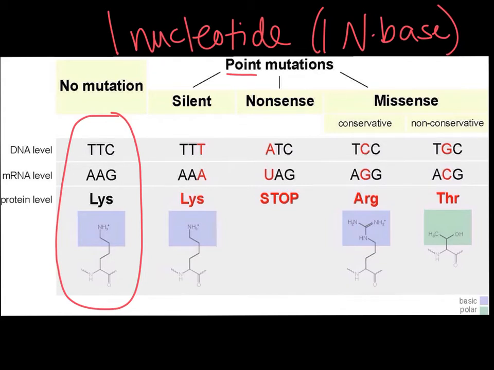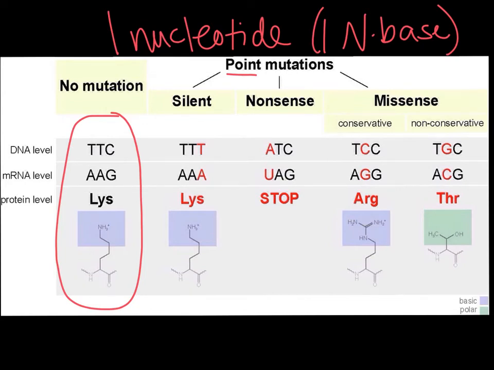However, if we had a different type of point mutation where the first letter was changed, so rather than being TTC, it was ATC, that changes the codon to UAG, which you may remember is one of those stop codons. So stop codon, that would be the end of the amino acid chain. So that would really shorten that amino acid chain and could very drastically change the shape of the protein and therefore the function of the protein. Then we have different types of missense mutations, and a missense mutation is a type of point mutation where it changes one amino acid. So that one amino acid changes, in this case, to arginine or threonine, and that could change the protein. Some of these might be very minor changes, others might be more drastic.